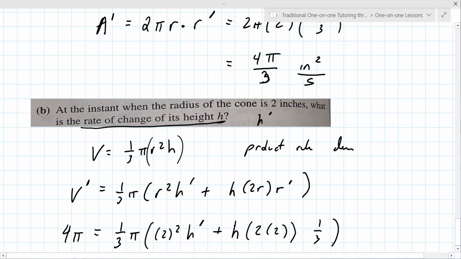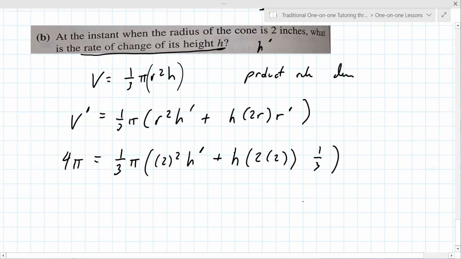Okay. So there's the possibility here, if they don't give you a variable, that means either it's the thing you're solving for, which is not the case here, or you have to use another equation to solve it. So the other equation you're going to use is actually this one that you were given. Volume. Sorry, isn't that what we're solving for though? Because it says what is the rate of change of its height? We want H prime, not H. Oh, okay. Yeah. So volume is 1/3 pi r squared h.